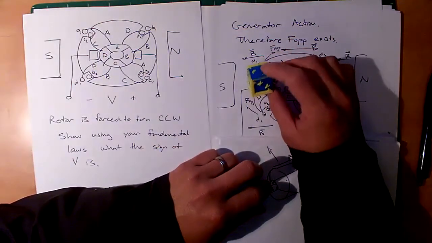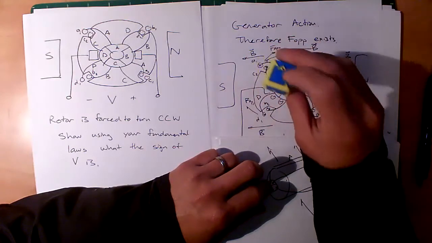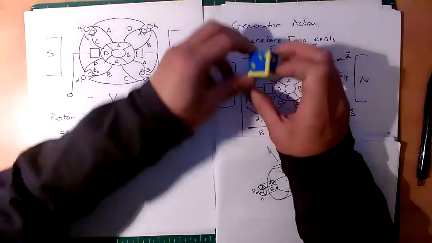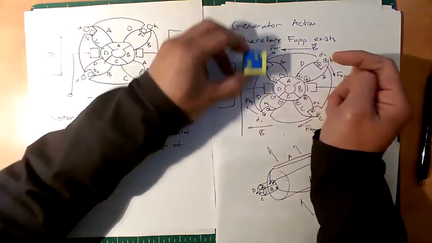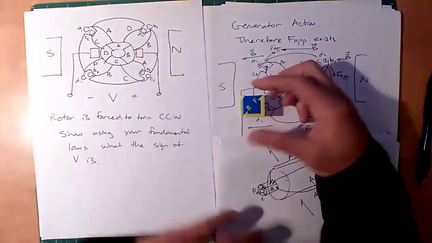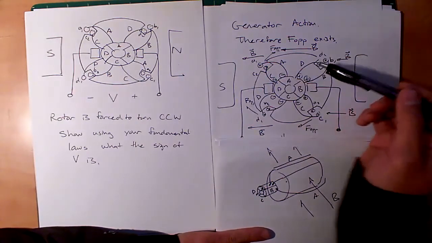So on this side, B is still going left, but now the F is right here going up. So now we've got F going this way, B going that way, and I is now going into the page, and same with over here. Okay. So that's nice. And now we can follow the trace of where current would go.